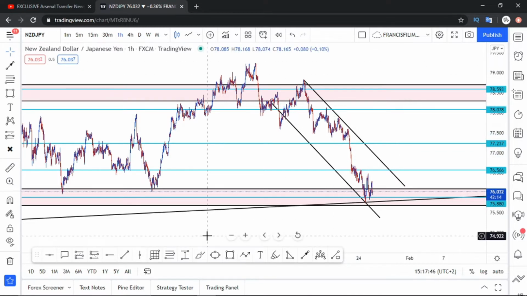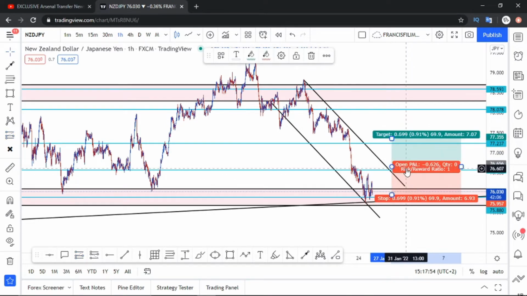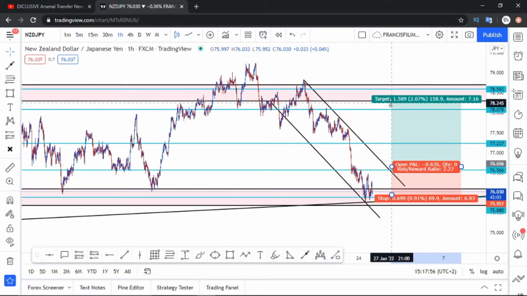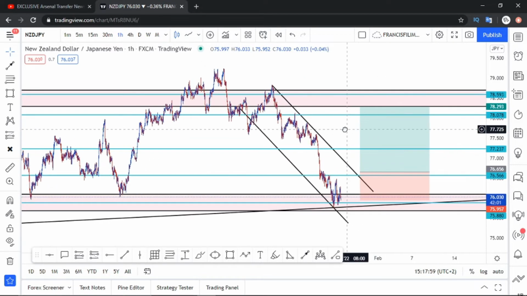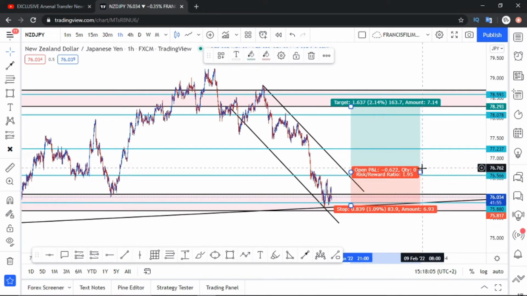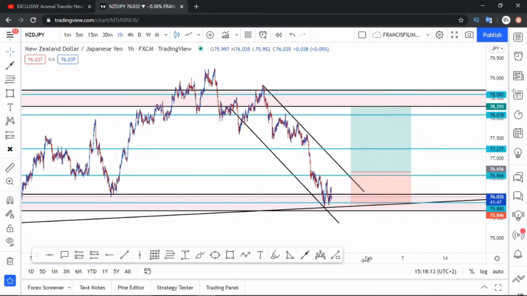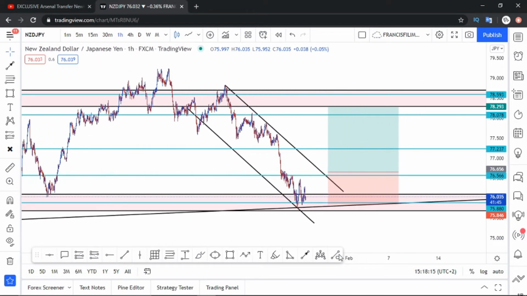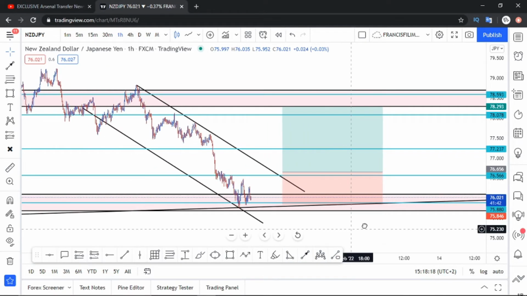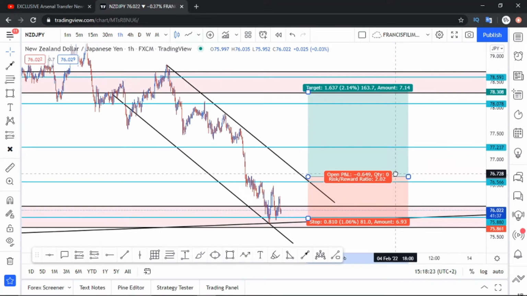So let me put in my risk to reward ratio 2. I'll just put it right here. When price breaks the trend line, that's when I will be looking for my buying opportunities, guys, all the way to the top of my resistance right there, and my stop loss will just be below my level right here, guys. So I always look for a risk to reward ratio of 1 to 2, guys. My profits should always be more than 2%, and my losses should always be 1, so that I can always remain in profits, guys.